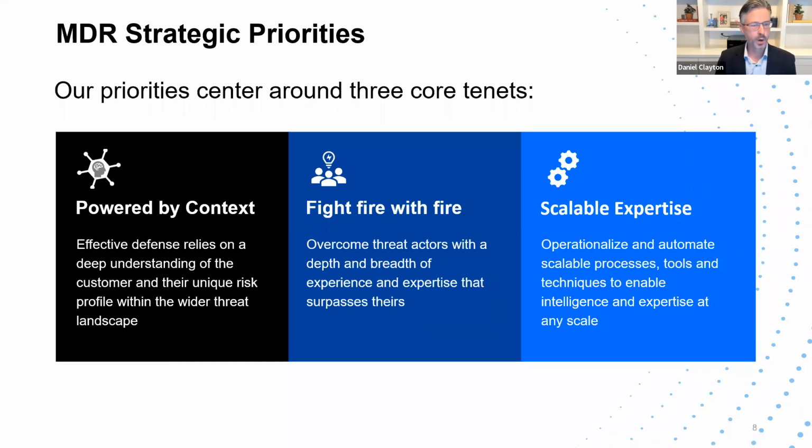Who are they? Where are they? What are they trying to achieve? Because all of these things become very important when you start thinking about who's going to attack them. What industry vertical are they in? What geographical region are they in? What threat actors are active in that industry vertical? Who targets that particular industry? How do they target them? What tactics, techniques, and procedures do they use? And if you understand those things, then you can start thinking seriously in an informed way about, what do I need to build to defend myself against that particular thing?